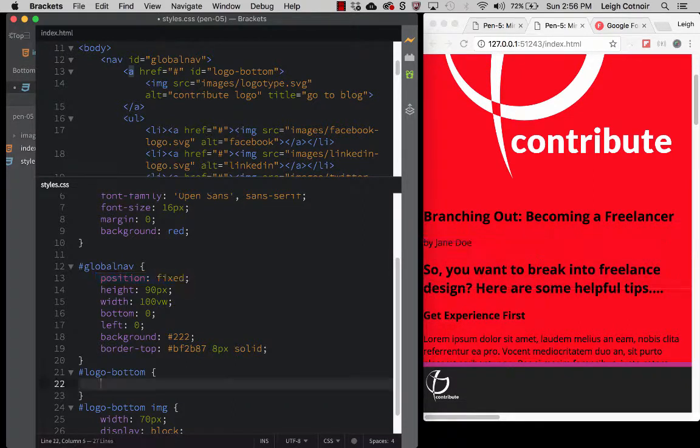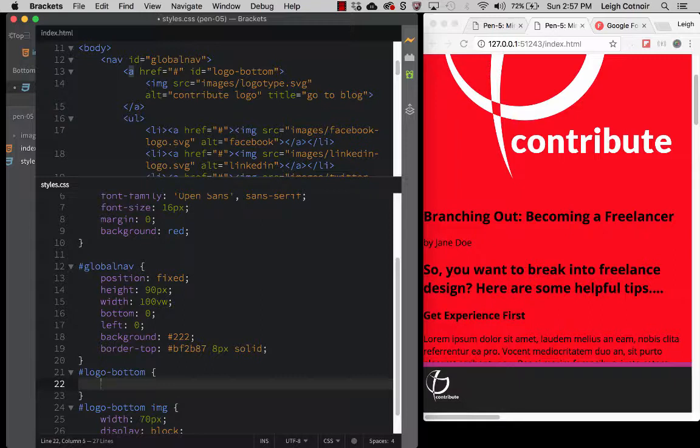So absolute will listen to two different types of parent positions. I already told you once before that if its parent happens to be relative, that absolute will follow its parent around wherever you put the parent on the page, right? The same is true if absolute is inside of something that is also fixed. And to extend that even a little further, technically, if you put an absolutely positioned thing inside of something else that's absolutely positioned, it will still also follow around that element.